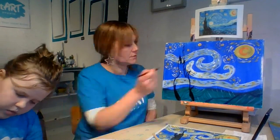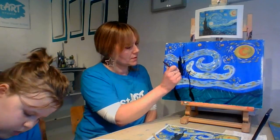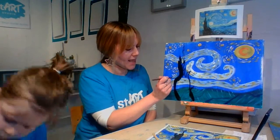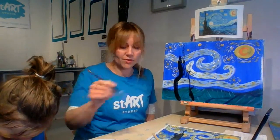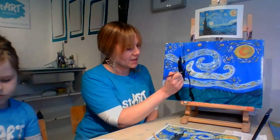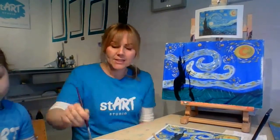And then I'm going to fill that inside with black paints. If you're doing this with pencil crayon, I would suggest grabbing a black felt tip if you've done it in pencil crayon, or if you're doing it in pastel, get your black pastel or even a Sharpie or something like that. And if you're doing it in felt tip pen, just go for it. Go straight over everything that you've done in the black, okay? Even with pencil crayon and felt tip pens, you can still layer, you can still get those layers in there.